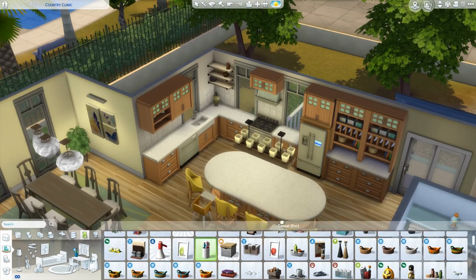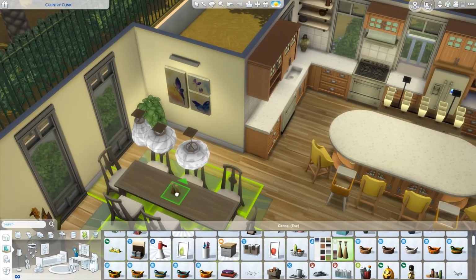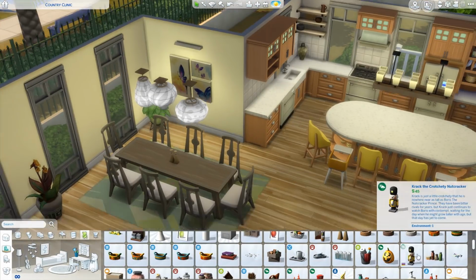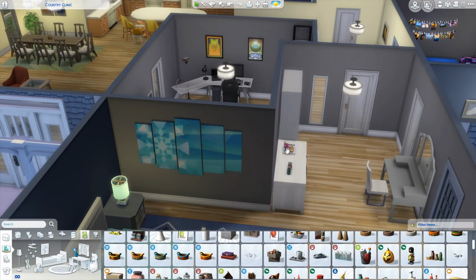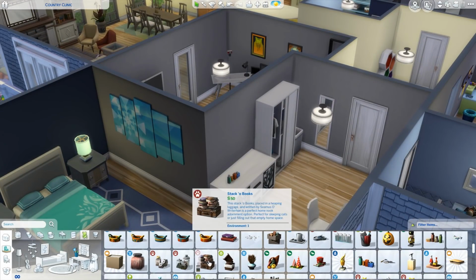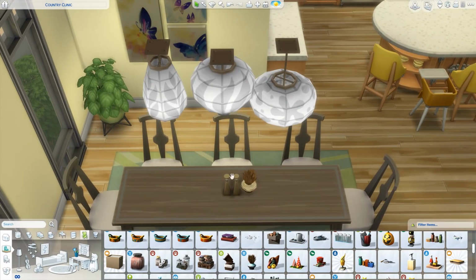It's just got a freeway, so it's going to be noisy. All right, so what is going on here? Yeah, just putting in little bits of clutter on the table. I mean, obviously the house is not moved in yet, but I just like the idea of putting stuff in to make it look like it's moved in, because it's a decorating game, so why not?